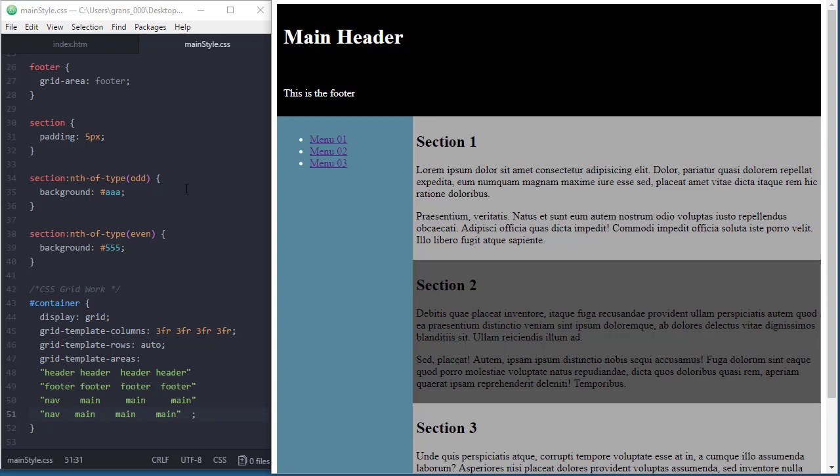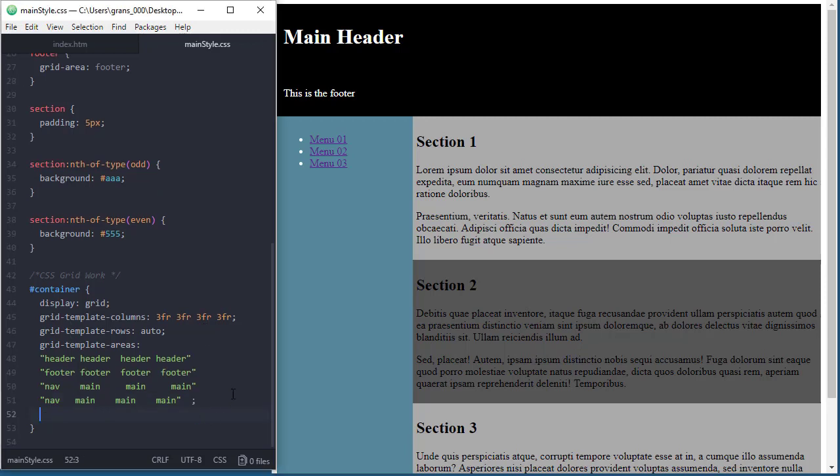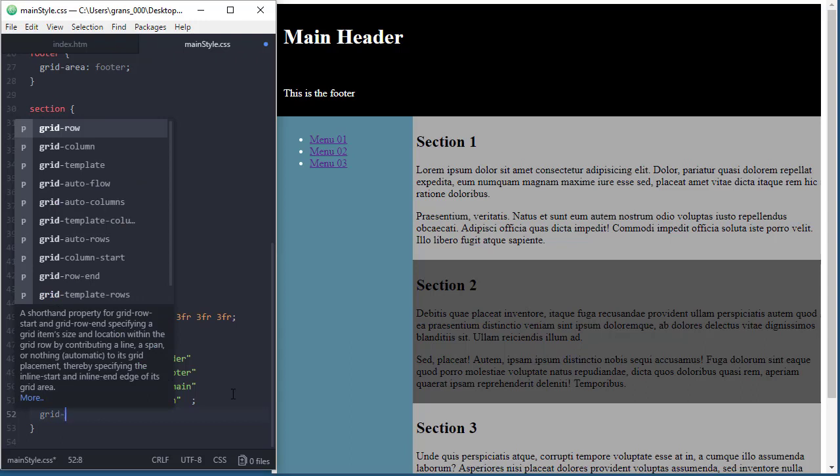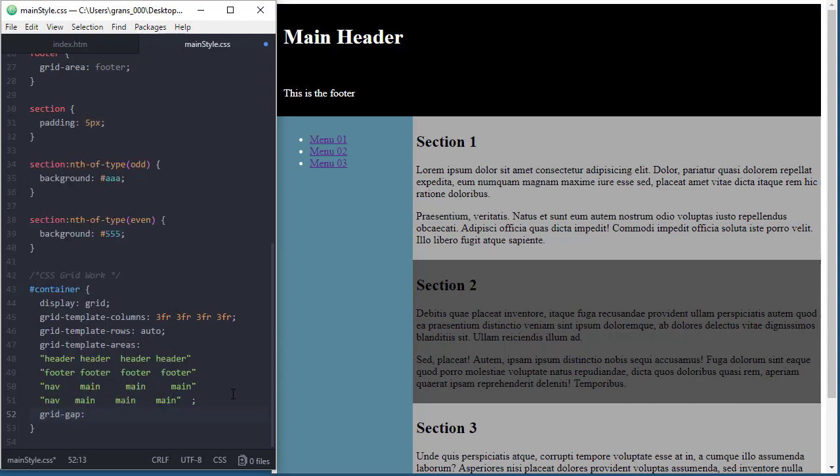One more thing I'm going to show you though is the grid gap. So let's say that you want to create some separation between the elements here. There's something that you can use instead of margins that is more useful. It's called the grid gap. So now you can say grid column gap or grid row gap, but you can also use the shorthand, which I think is easier. So if I say 5 px here, this is going to set a gap on the columns and between the rows of 5 pixels. So if I want them separated a little bit, not a problem. So save all. I'm going to refresh, and there you go.